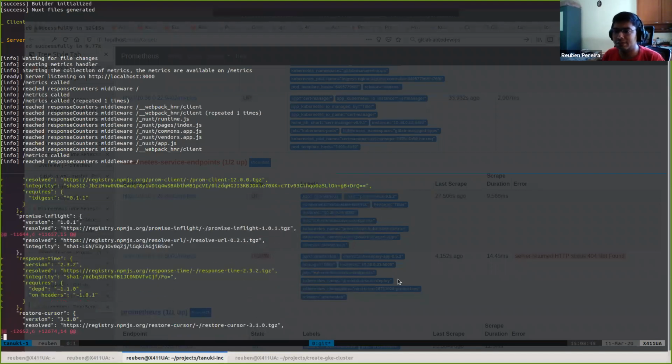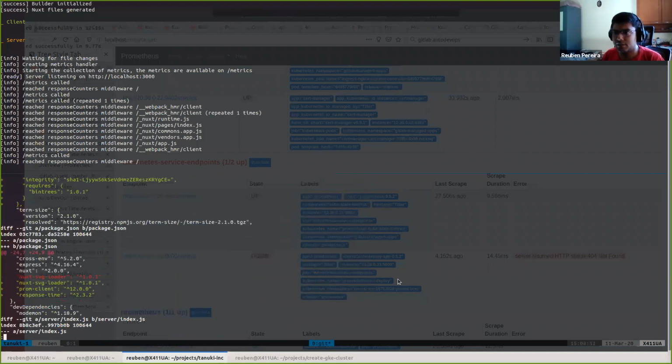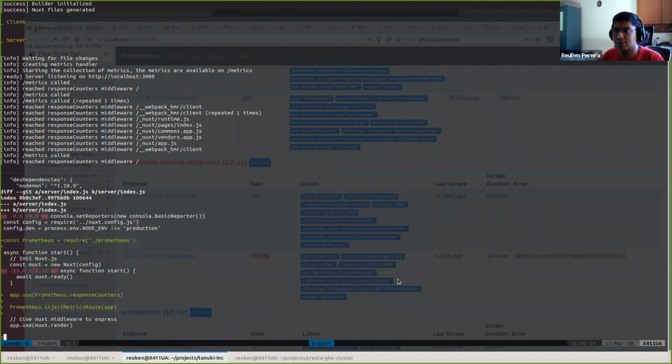So these are the libraries that we added. And these are the code changes that we made.